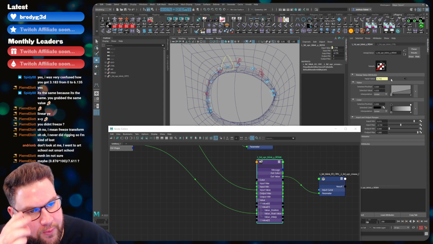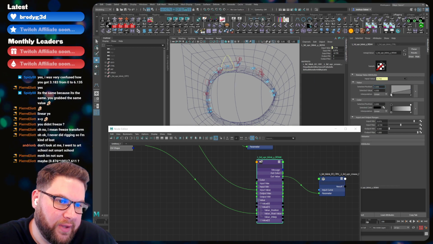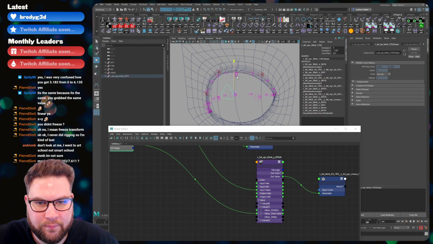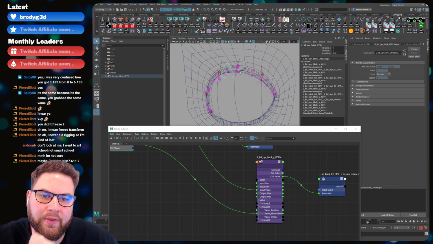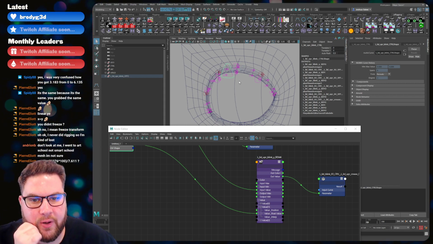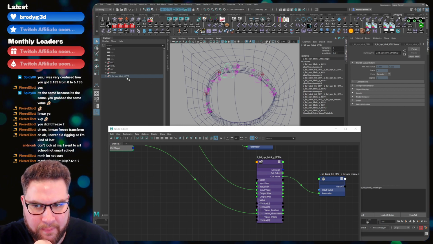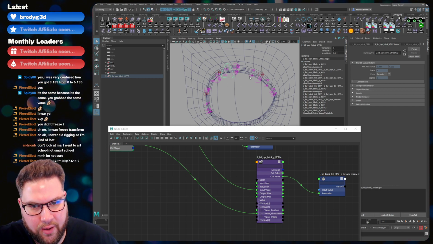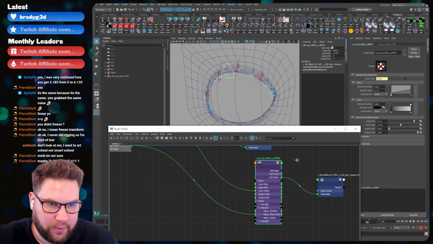Maybe we need a remap node that goes to a maximum number of that. What? So like what happens if we put this as a value? Will that stay put there? Okay, that makes sense. So basically we need a remap value node that multiplies that number, or maybe the inverse of that number, by the auto flash attribute.